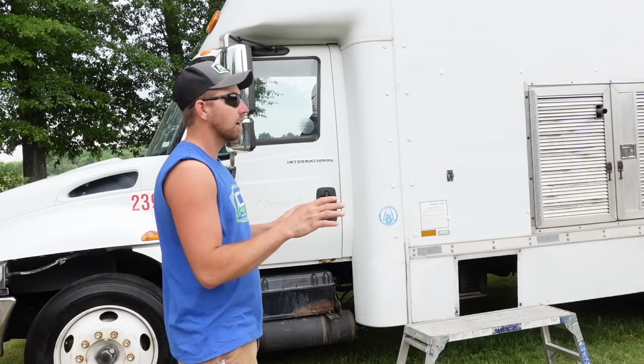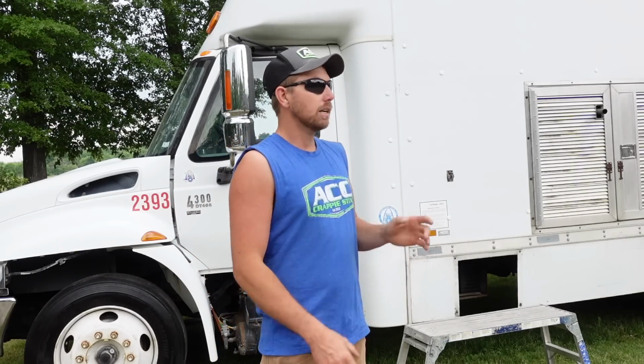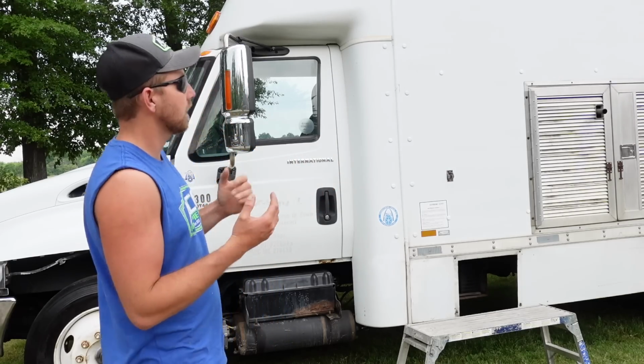I want to address the fuel situation. While I haven't had this thing out on the road quite yet, my truck that I pull everything else with is a 01 3/4 ton Chevy Duramax with a 6.7 in it. That truck gets 19-20 miles a gallon empty. You put something behind it and it drops down to about 11.5 miles a gallon. I've pulled many different things with it. This truck right here should get pretty comparable mileage to that, so I'm not really losing that.